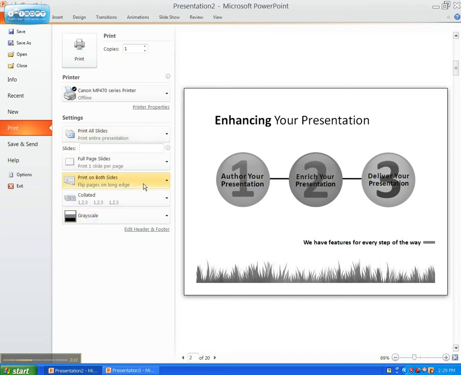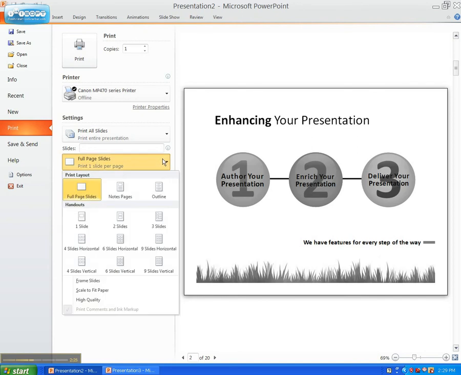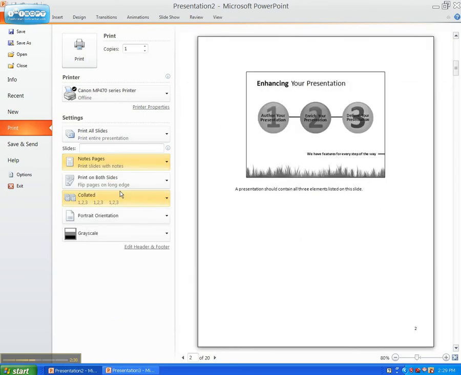If you look down, we want full page, print one slide per page here. Click on that, and there's a number of other different options for the layout. We can say full page slides. We can also say notes page, and that's what I really want to show you here. This is how you could print out your presentation with your notes included and get your notes to do your presentation with that your audience won't see.